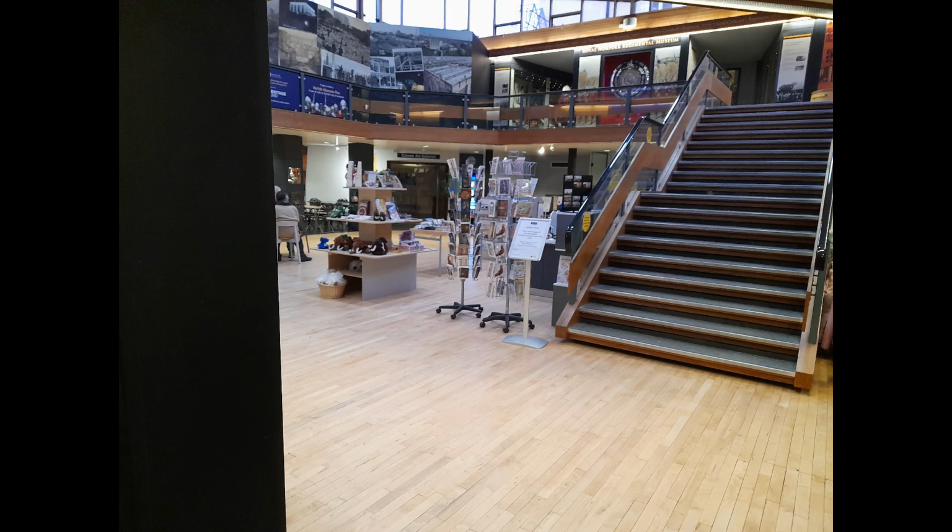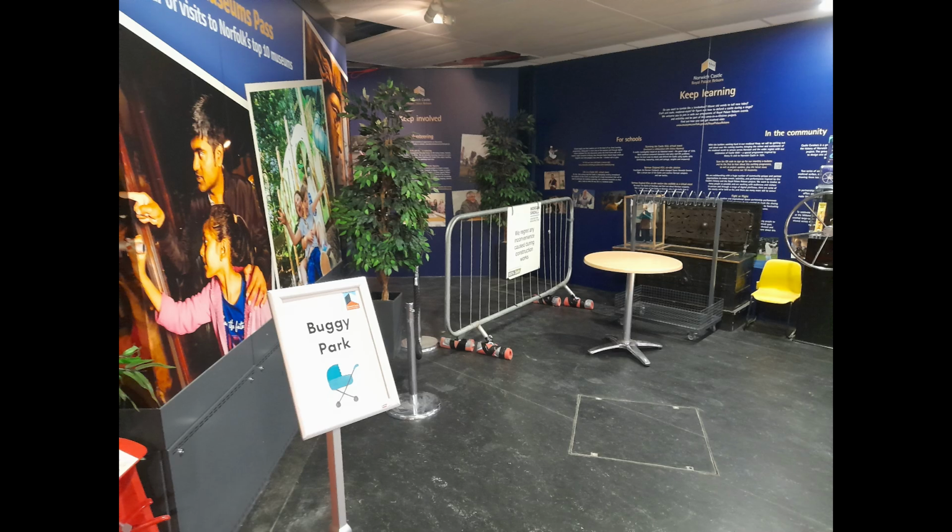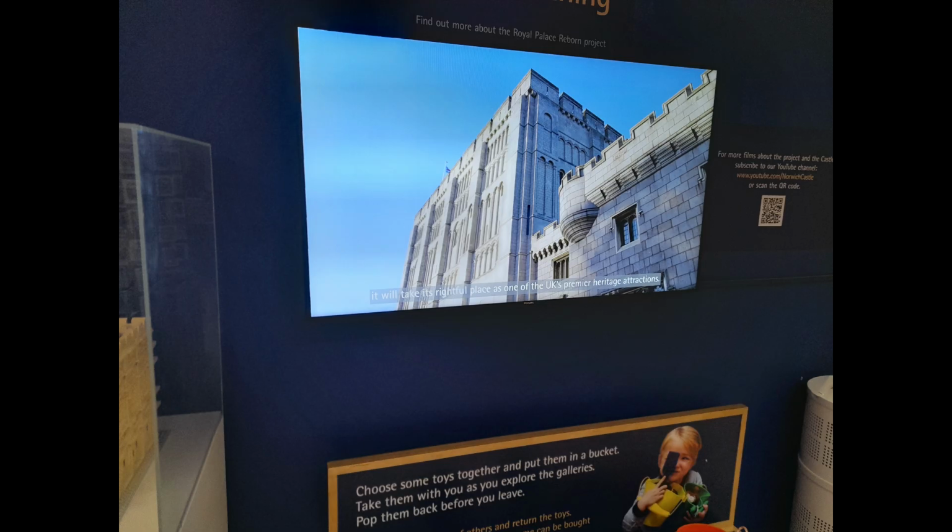From here you enter this rotunda area, that at the moment is acting as the main hub for the museum, and you can go to the galleries however you choose. It's also here you first start to notice the reduced capacity in the museum, with this section here closed off. And here you can also find a screen telling you of what's going on in the main keep at the moment. Mostly it seems to be a push to improve access for people with disabilities, allowing them to access the dungeons and the battlements for the first time.